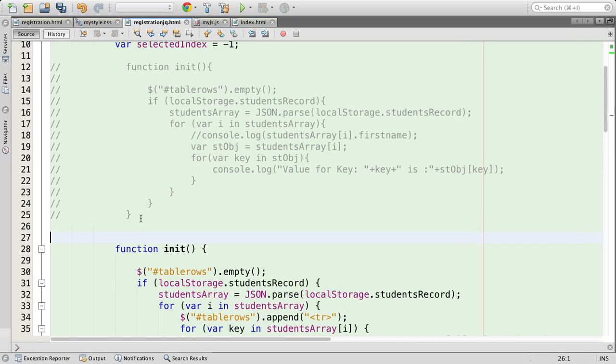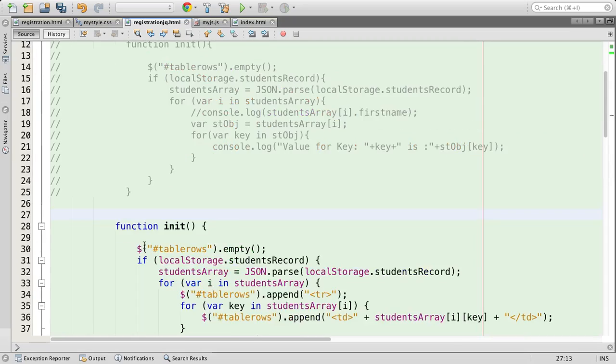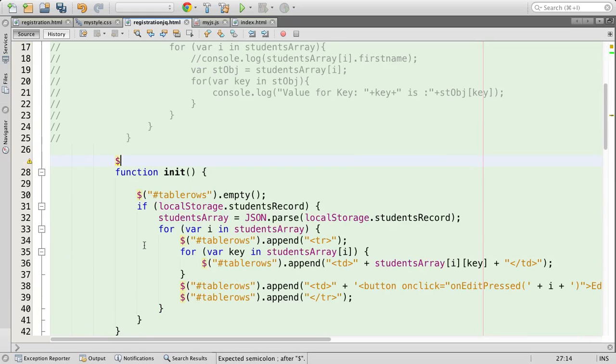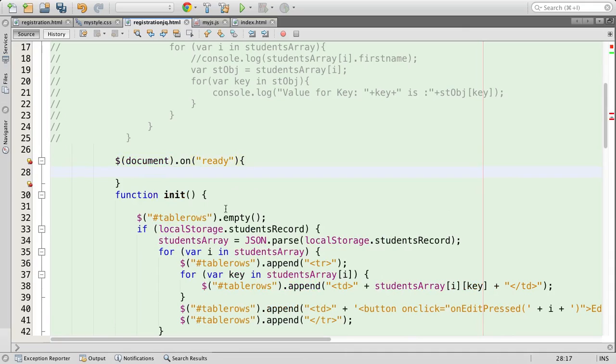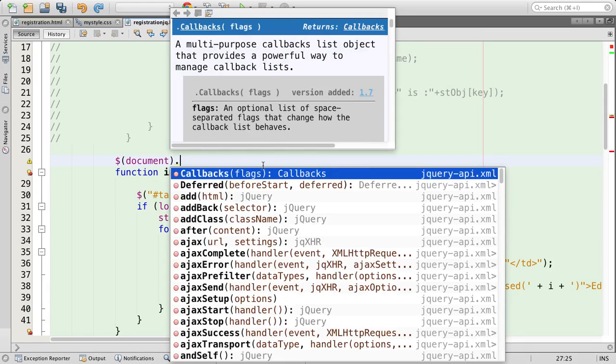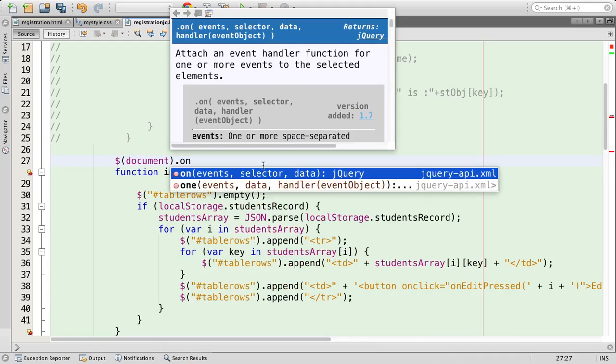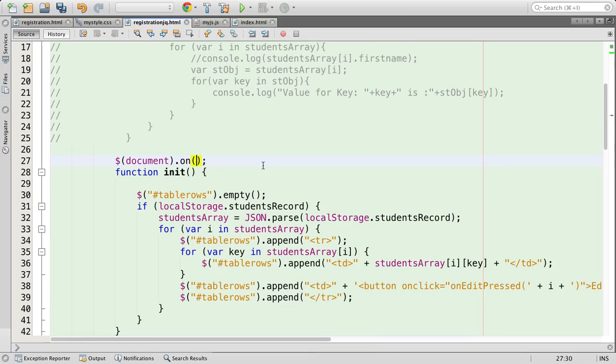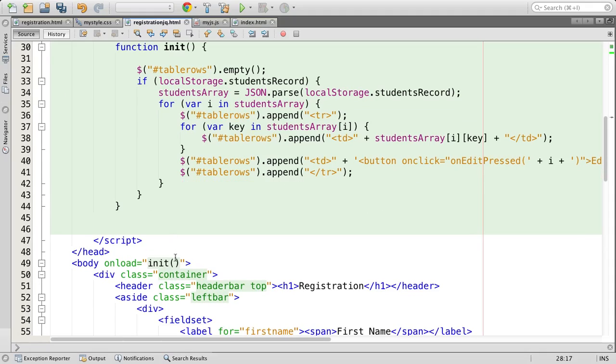And document, let me see one more function. I tried to get rid of this body onload method, so there should be a way. I'm just trying.